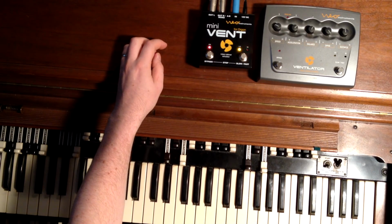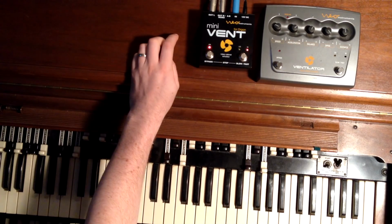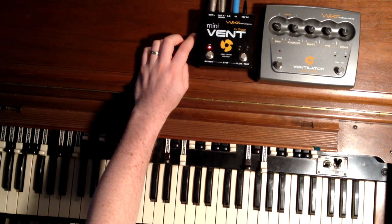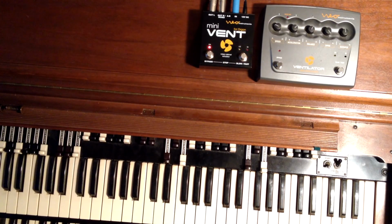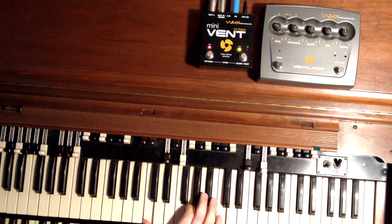If I press it one more time, it'll cycle back to level 1, which is represented by 1 flash. Level 2, 1, 2, level 3, back where we were. So level 3 is like this. You can hear just a little bit of grunge there. If I go to level 5, check this out.